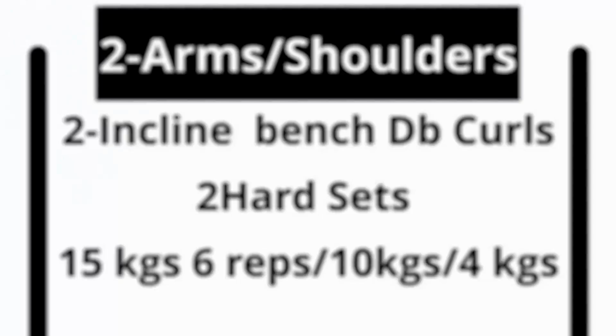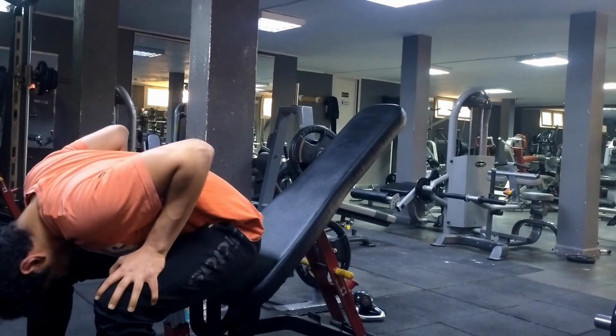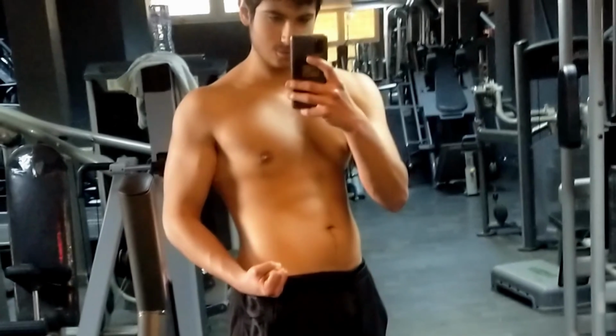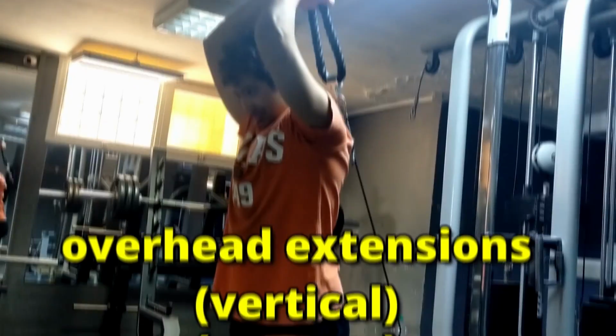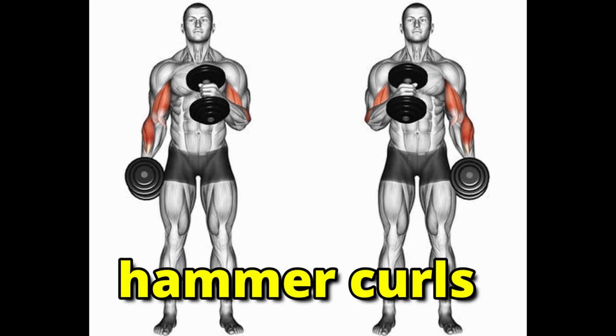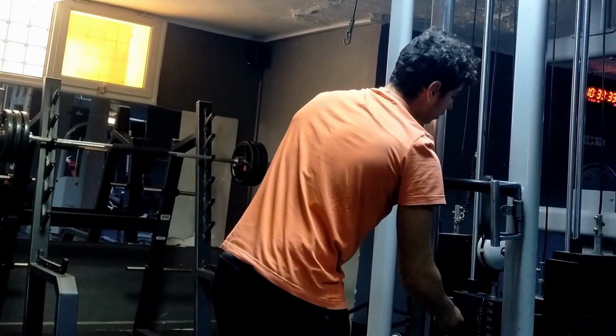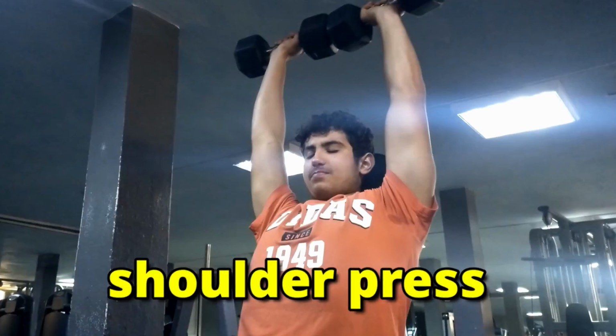And same thing here, I'll do 2 hard sets till I feel that the muscle fibers are getting torn up. This exercise really helped me grow my biceps. And then I'll go do vertical triceps overhead extension, supersetted with hammer curls or the hammer curl bar. Here I will do 2 hard sets, and I kept doing drop sets for triceps but 2 normal sets for the hammer curls.